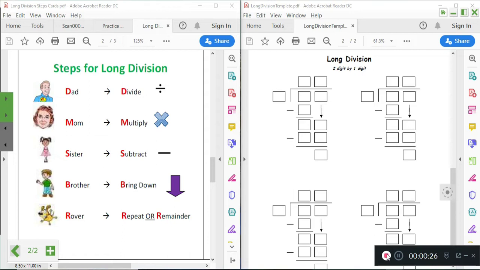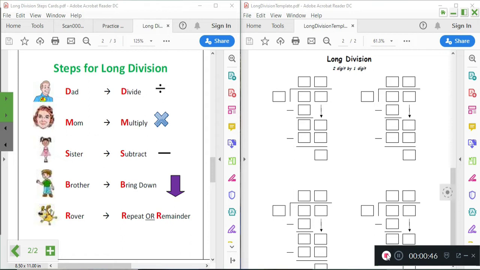So if you're feeling frustrated or you're feeling like you don't understand, we're going to keep practicing. And you're going to have lots of time when you come back to school and you're back in the classroom to practice this skill and get it to a place where you really understand it. This is brand new. Okay.